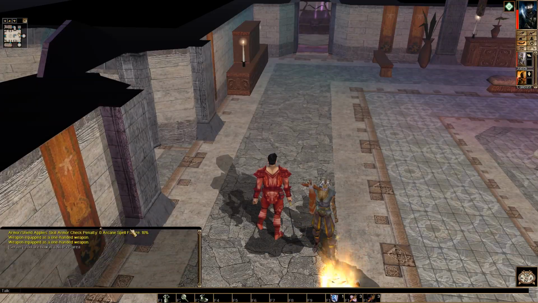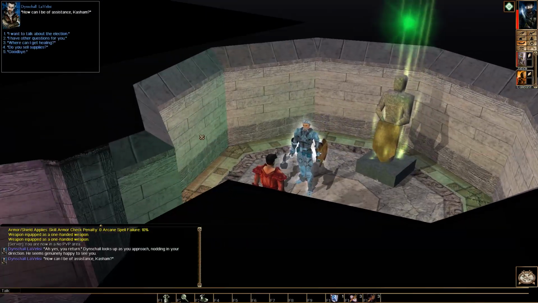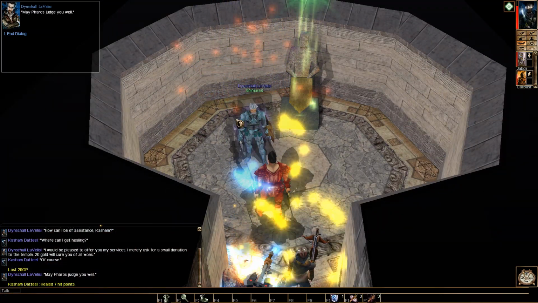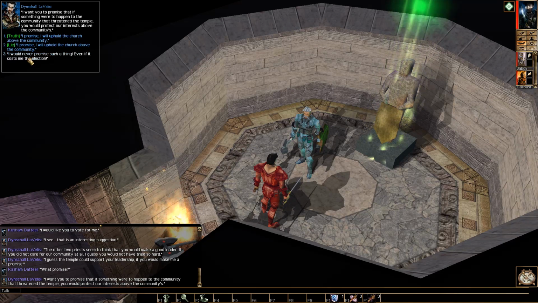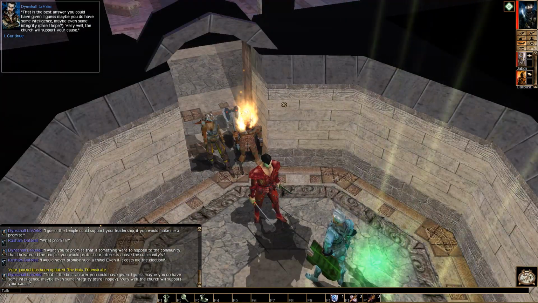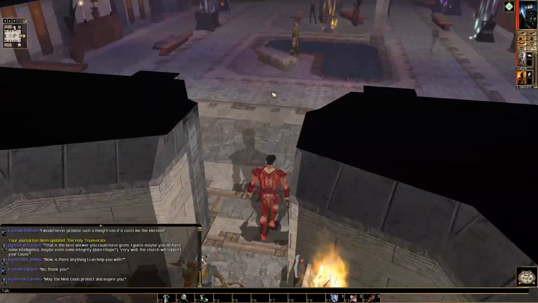Of course, this should be considered cheating a little bit, but whatever. Yeah, how can I be of assistance? Yeah, I want healing. That's fine. How can I be of assistance? Election. What's the official stance? Would you vote for me? What promise? No, I would never promise. That is the best answer you could have given. I guess maybe you do have some intelligence, maybe even some integrity, that I hope. Very well, the church will support your cause. Now, is there anything else? No, thank you. I knew the future.